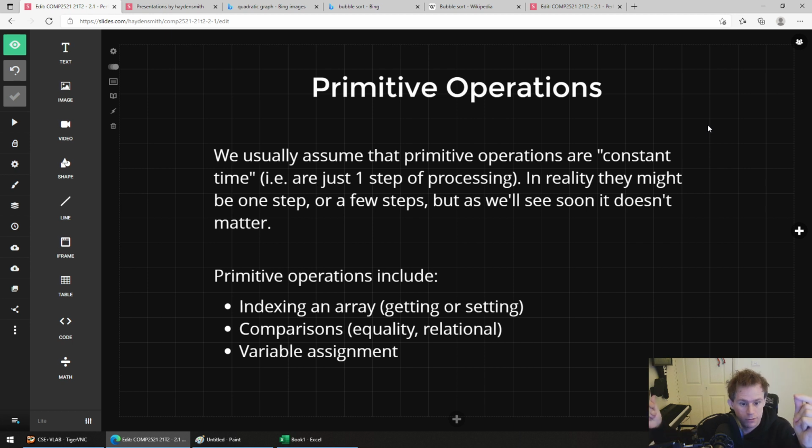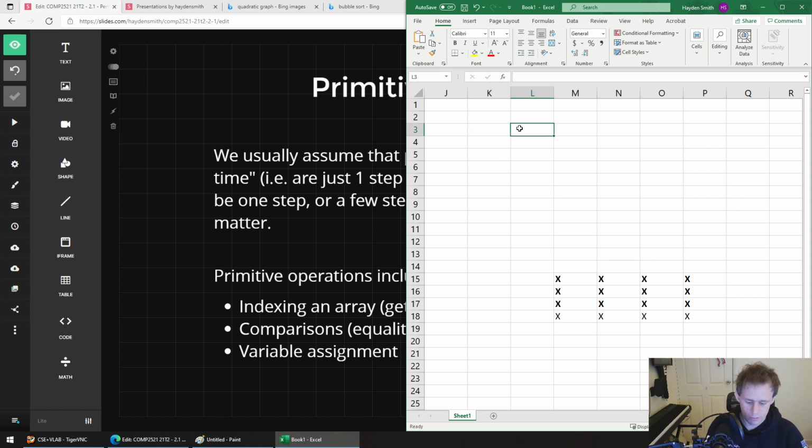Which just take a step for a processor, what we call constant time. A constant time operation is something that always takes the same amount of time regardless of how big the input is. One of the most basic examples is when you ask a computer to sum up one and one, or to sum up this number and this number, your processor does that in the same amount of time. Whether it's the number one or a big number, regardless of the size of the input, the processor will still take exactly 30 nanoseconds to do that, or whatever it takes. I have no idea. And that's why we call it constant time.